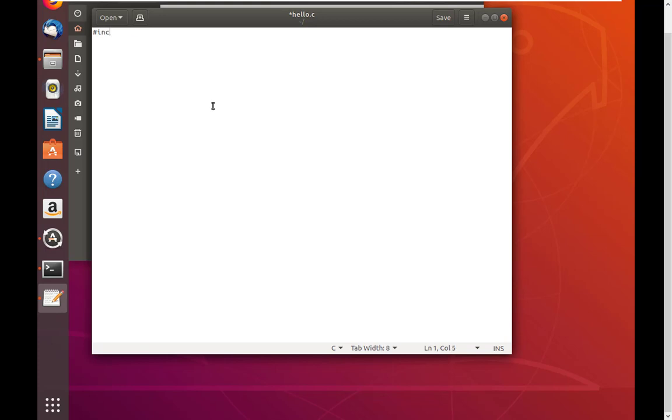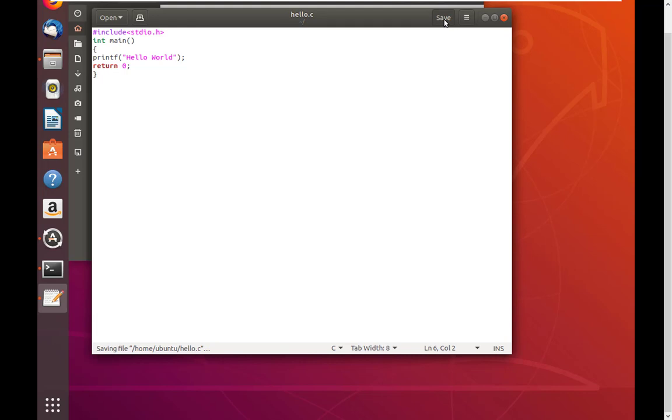Include, and type the hello world. Now save this file.